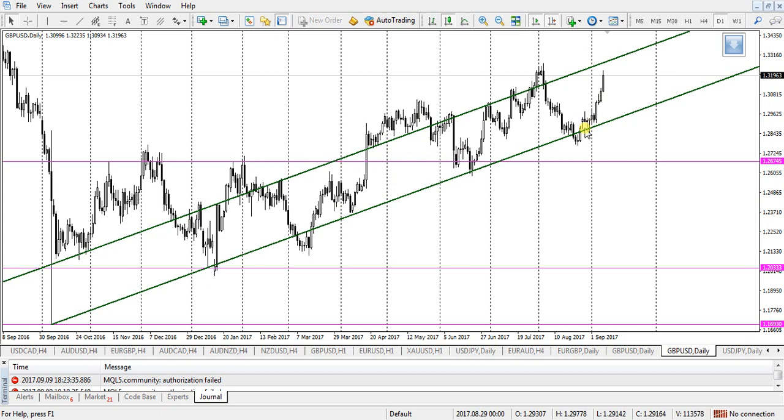So you can see GBP USD climbed back into the channel. Now it's going upwards. Now even to make it a bit better, you have just the lower and the middle band, no upper band. You can have the upper band with your Andrews pitchfork.